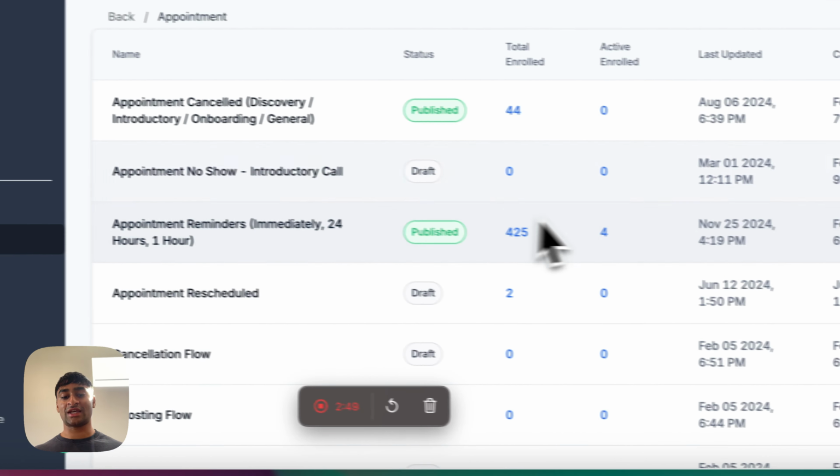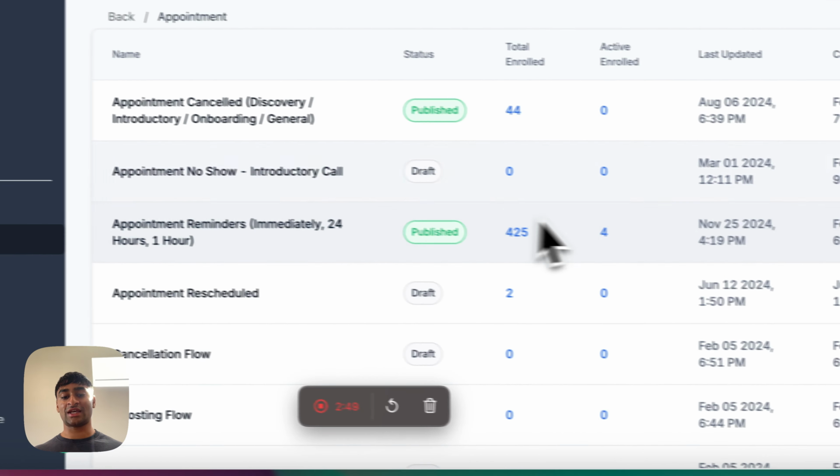If it's an onboarding call, there's a different calendar for that. If it's a discovery call, that's a 10-minute phone call, there's a different calendar for that. Then there's an introductory call, which is the main one that we're going to be talking through, and I have these other two just for general chats or a general call with an existing client. So we're going to be following the introductory call trigger.